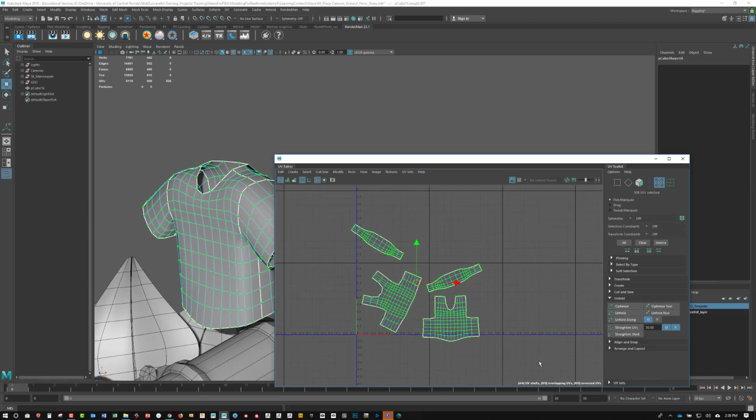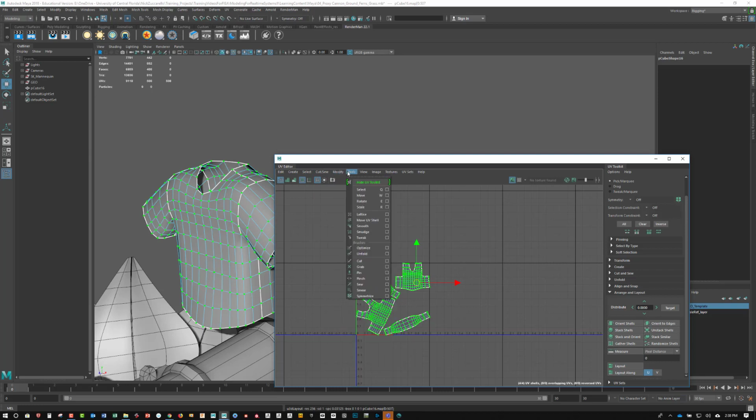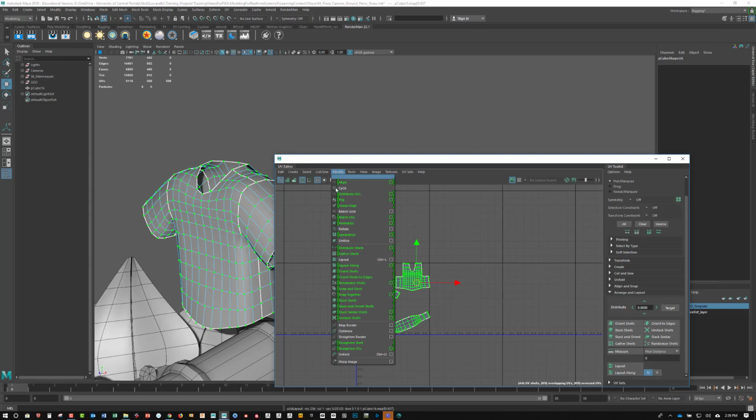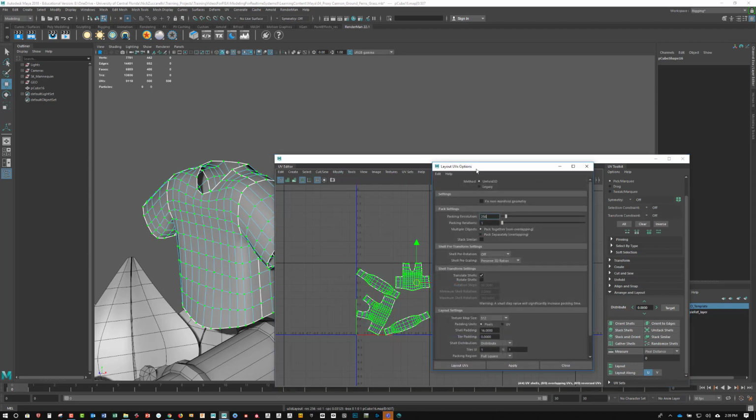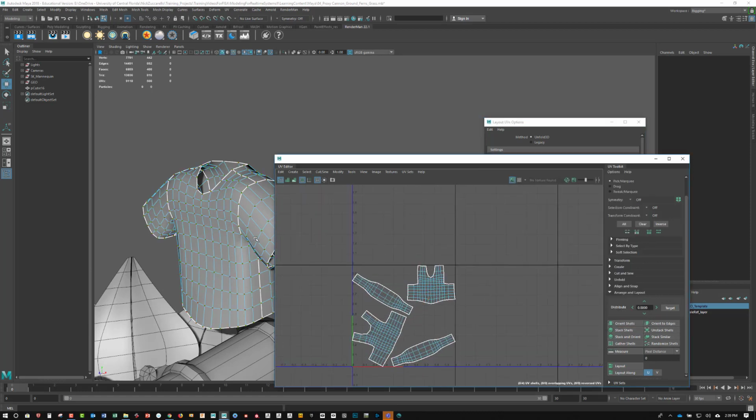Now the last thing I can do is take these parts and I can do arrange and layout, and I'll just click layout. That's actually coming from these tools within here. Let me find layout, and so it's under modify and layout. And if you do the option box for this, there's some different options that you can do within here. Now I do like this per-shell scaling. I like to preserve the 3D ratio, so it takes a look at the size of everything in relationship to each other within the world, and it scales it based off of that. So I'll go ahead and apply for that.